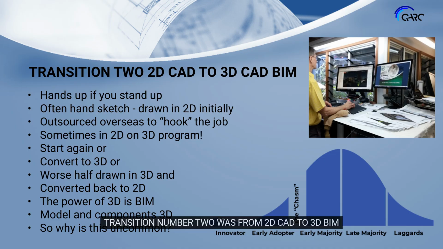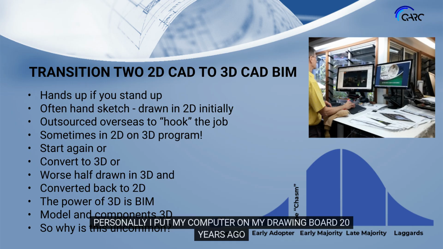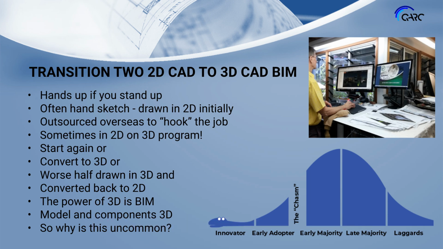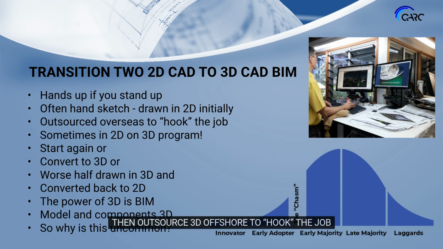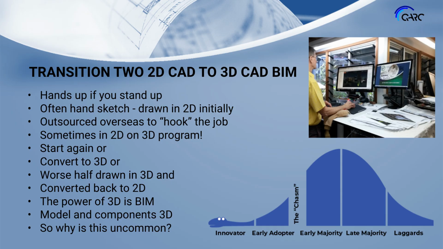Transition number 2 was from 2D CAD to 3D BIM. How many of you are standing up or using a sit-stand desk? Personally, I put my computer on my drawing board 20 years ago. These days, many still often hand sketch in 2D initially, then outsource 3D offshore to hook the job.